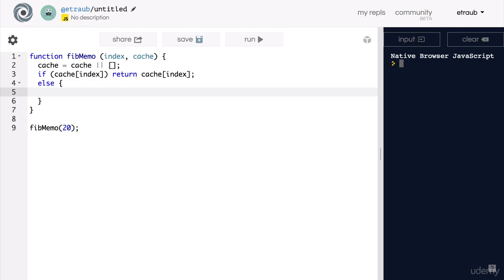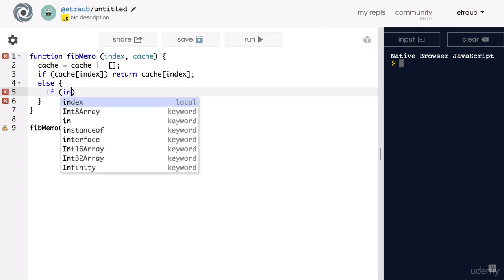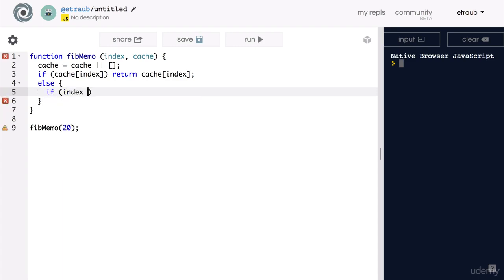Basically, all that we want to do in our recursive case is calculate what Fibonacci number is at the given index and place it into our cache. So we are going to have an if-else statement in here, and this section of our algorithm will look very similar to the previous Fibonacci algorithm that we built. Inside of here, we will say if index is less than 3, then we just want to return 1.